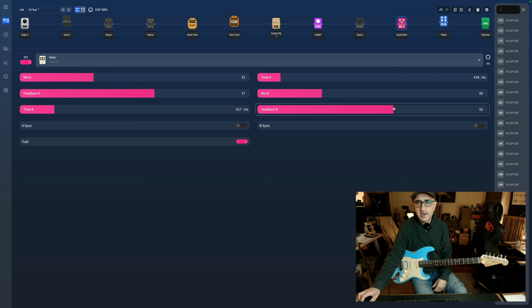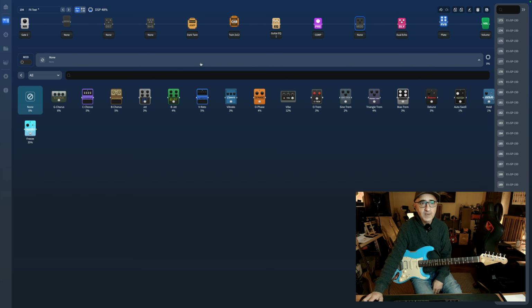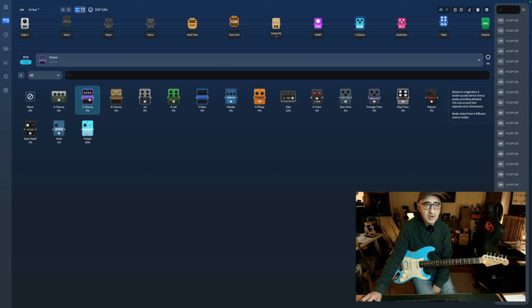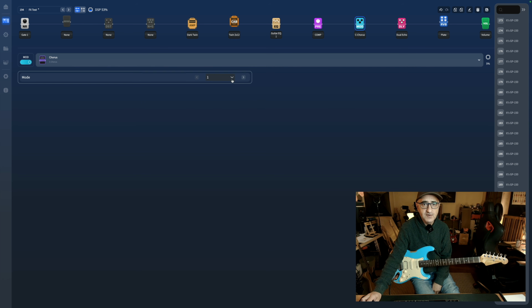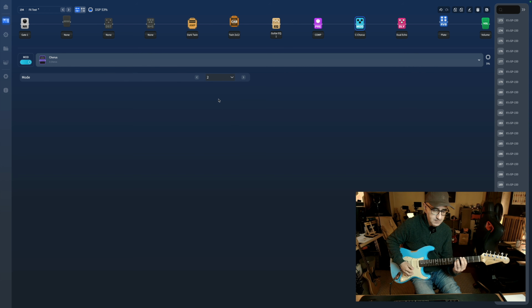Now it's sounding more like an 80s tone, and since it's an 80s tone, let's go for some modulation. And I really like the CE chorus. I think it's new here. Now correct me if I'm wrong, but it's kind of cool because you have the settings of a real CE chorus, like 4 settings.